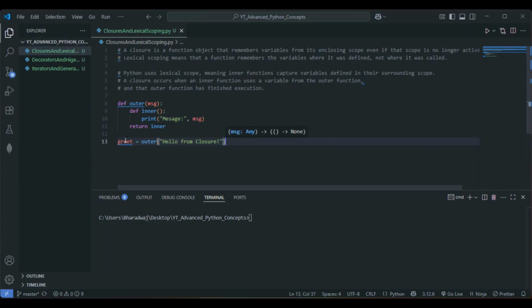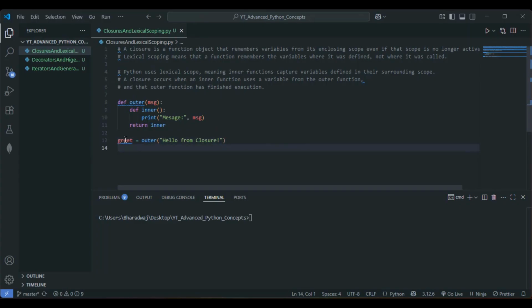Here the outer function returns the inner function which still remembers message, and let's call the inner function now. I'll just give greet here. We have successfully created a closure now. The output we need to get here is the message hello from closure.